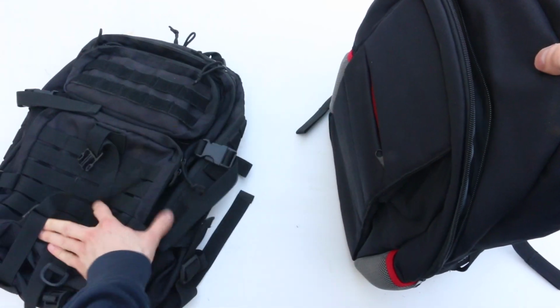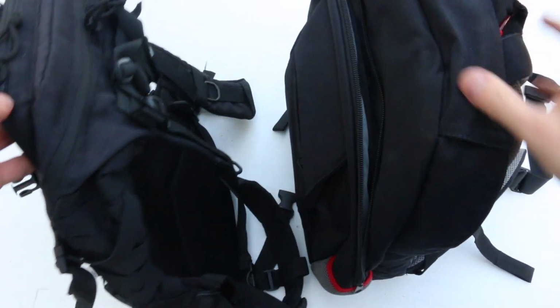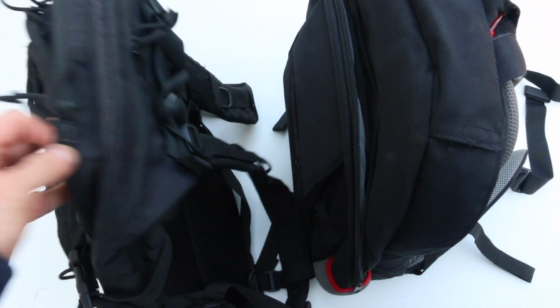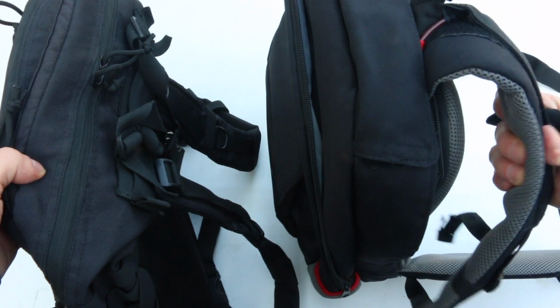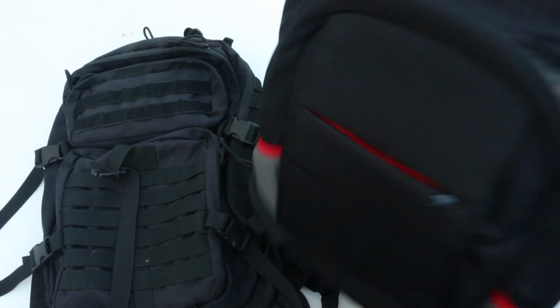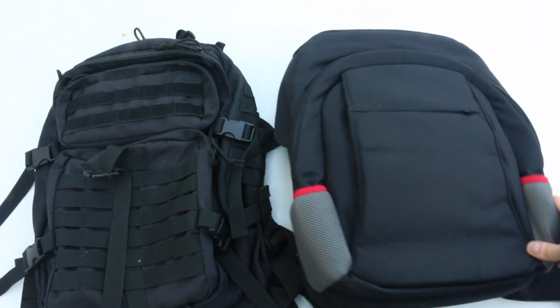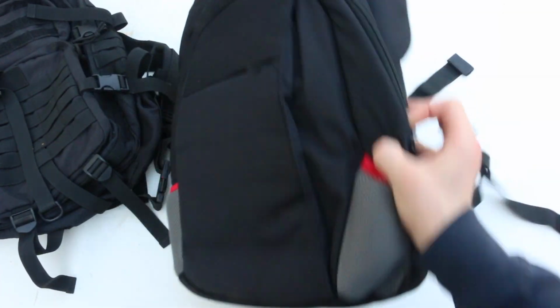Now here's a small comparison to my random everyday carry backpack. It's a cheap 40 bucks backpack, but it's high quality and it just works. But comparing this to the Valkyrie is just way better. The quality and the materials and absolutely everything. You obviously pay more, but you definitely get the quality of the backpack. But it does blend in as a backpack with a special feature.